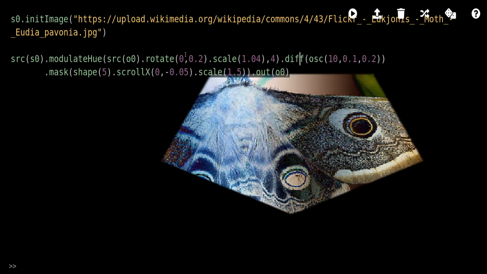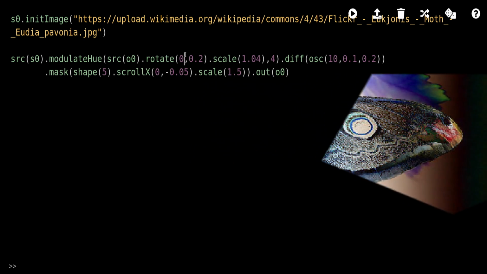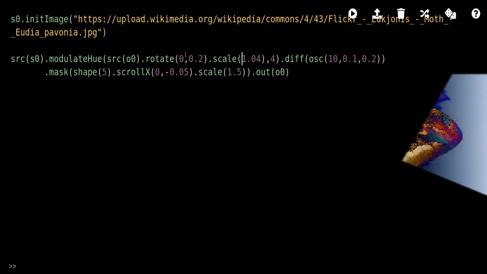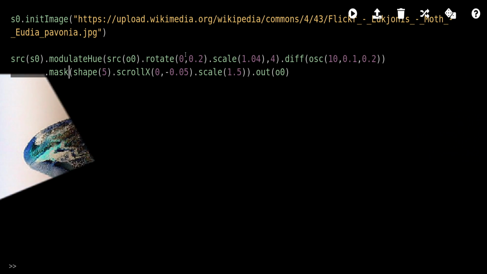See the waves of distortion moving around. Okay, so enough with that. Let's see if there's any other fun things we can be doing.